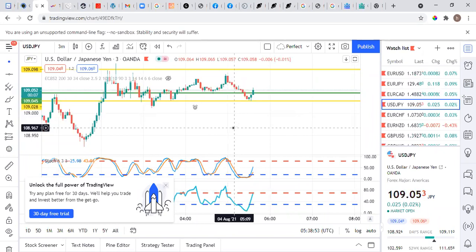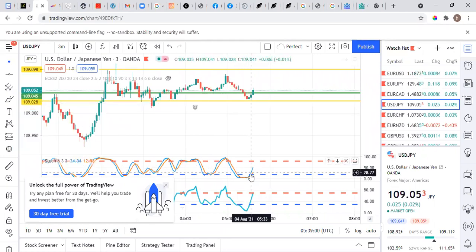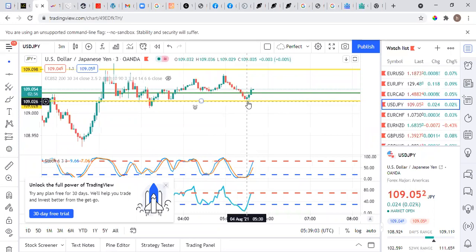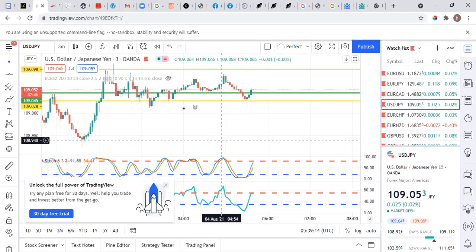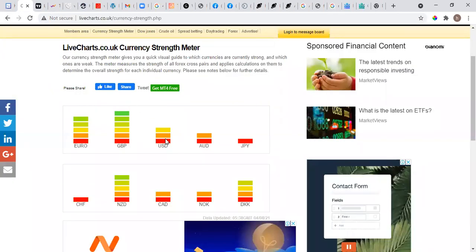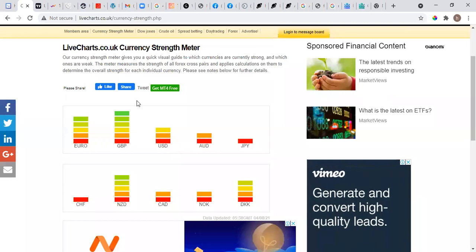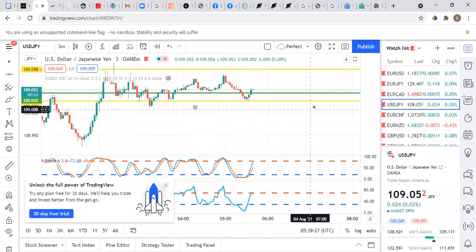Okay, so for that trade, let's say we had like 4 confirmation points. Has it touched the stochastic? Has it touched the base? Yes. Has it touched the support line? Yes. For the stochastic, has it oversold? Yes. For the RSI, has it oversold? Yes. That's still confirmation. Then what else? Is there an uptrend? Yes, it's an uptrend. Is the currency strength meter stronger? Yes, it's stronger, but then it just lost strength a little bit. So even now it's still strong. So it was actually a very good trade, but we didn't take it. Anyway, more trade ideas will come.